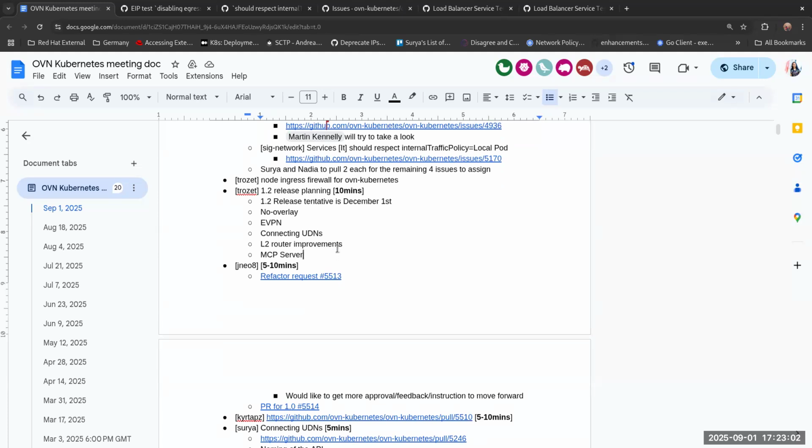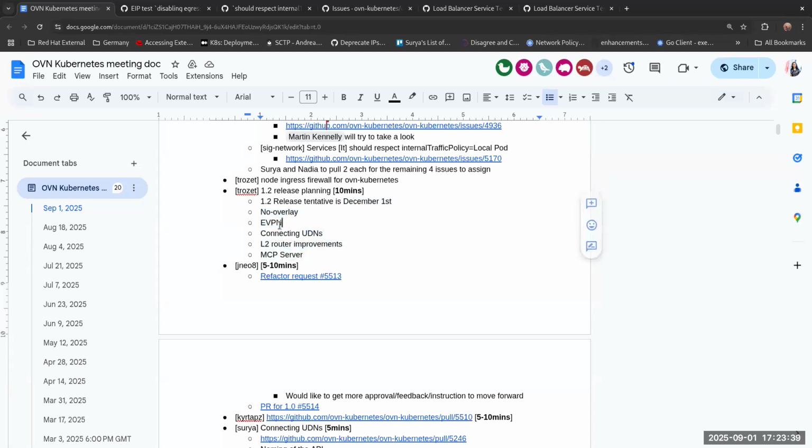Sorry, I have a quick question. Yes, Martin. So we're doing this release based on this feature set, right? And then we're targeting a specific time as well, right? I thought it'd be one or the other, but it seems to be a combination. Is that how we're going to go? We're going to have a target date roughly, and then a feature set, and we're going to aim for that. Yeah. So we're setting a rough date as December 1st. And then we're planning for these features by that date.